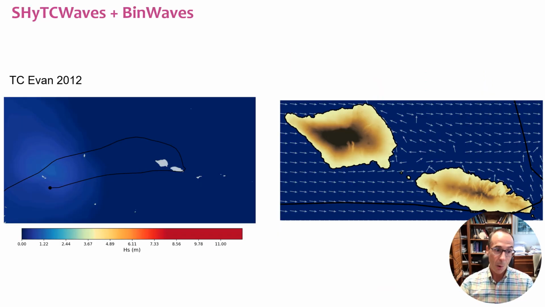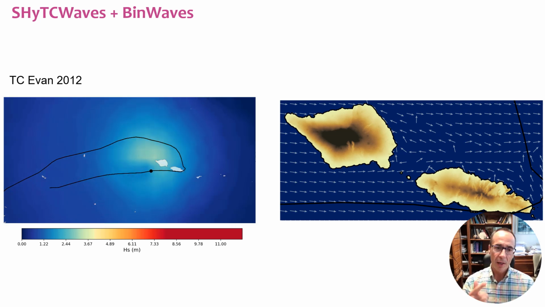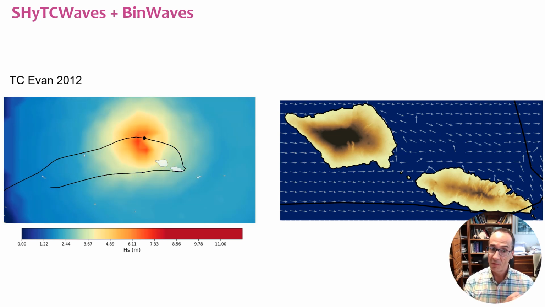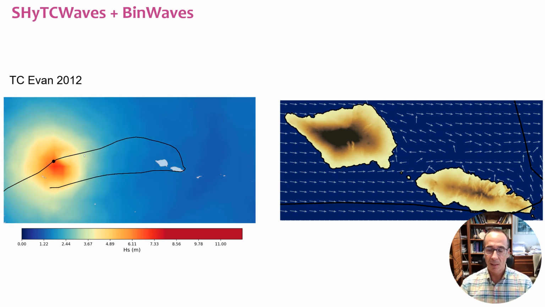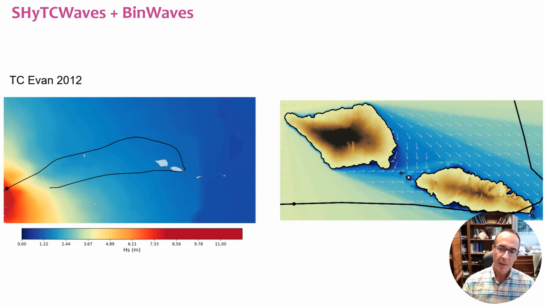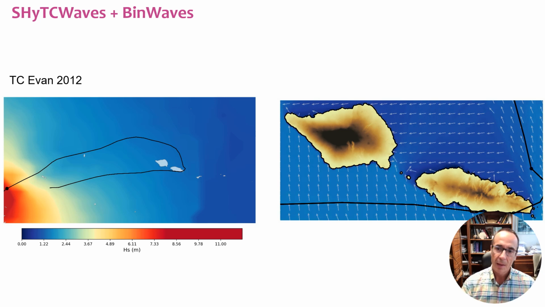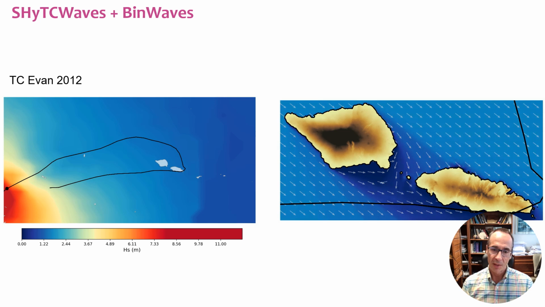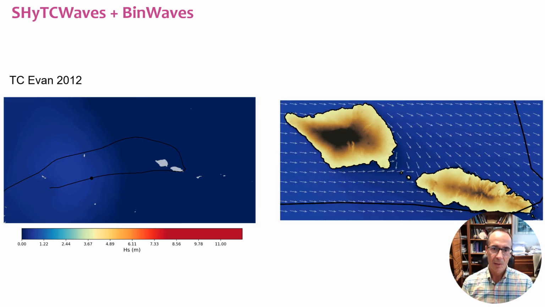So the point is that once you have a tropical cyclone, like this historical tropical cyclone Evan in 2012, that was hitting Samoa, what we are going to obtain from the system is the spatial and temporal evolution of the wave field at the regional scale, but without the necessity of running the model. And on the right-hand side, what you see is that based on another model, we are able to do zooming. The color represents the value of the wave height, the arrow represents the direction of the waves.